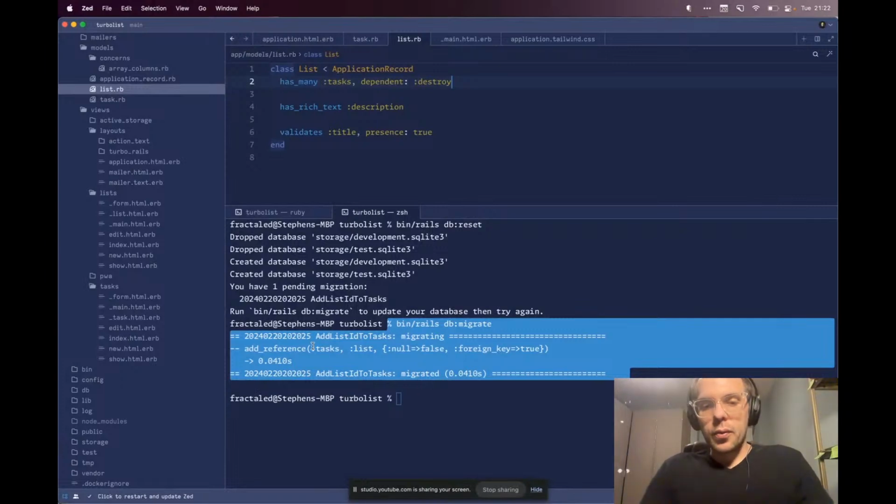Okay, so now we want to recreate the popover sort of dialogue that we have for labels, for lists, and I think I'm gonna stop after that. Let's see how far we can get.